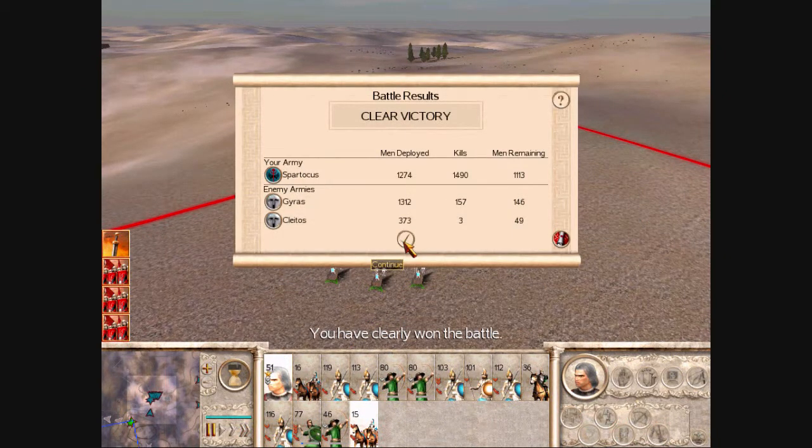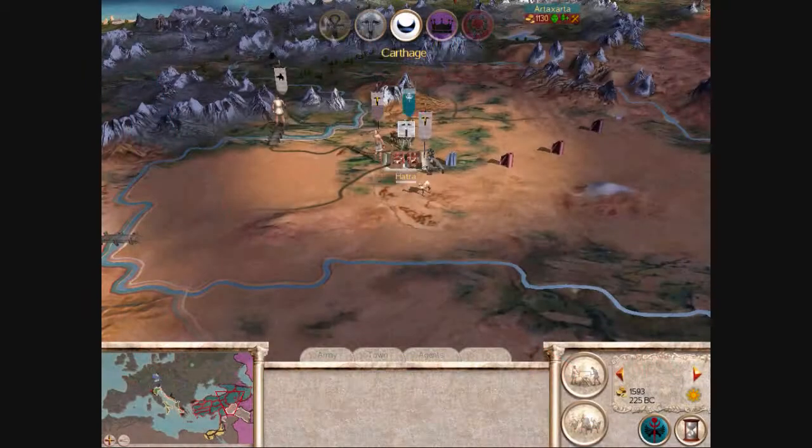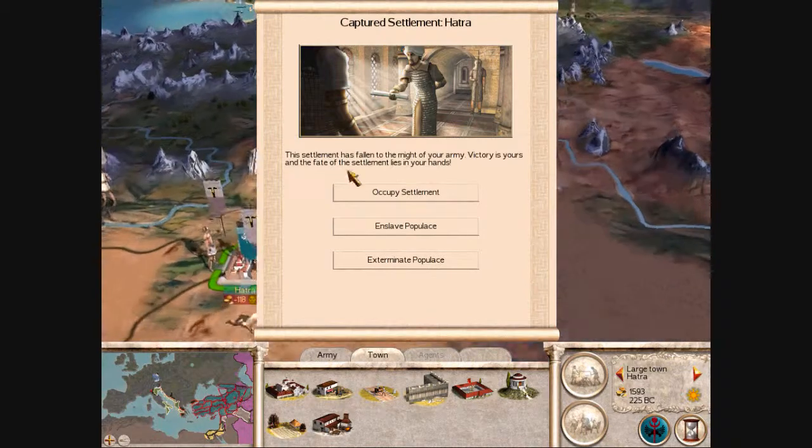And you clearly won the battle. Clear victory. 1,500 casualties on their side to about 200 on our side. And conquered, we conquer. I don't really understand that. That doesn't make sense. It doesn't make sense, Plautius. What are you doing? And we did take Hatra.